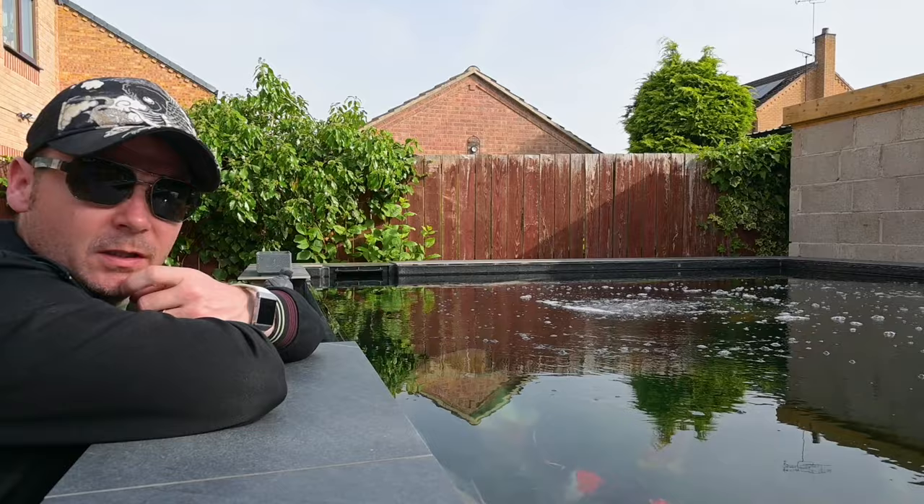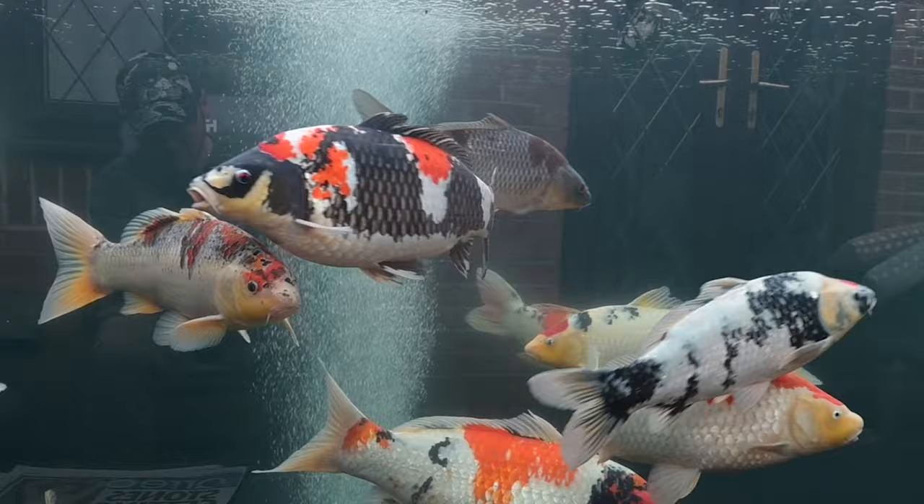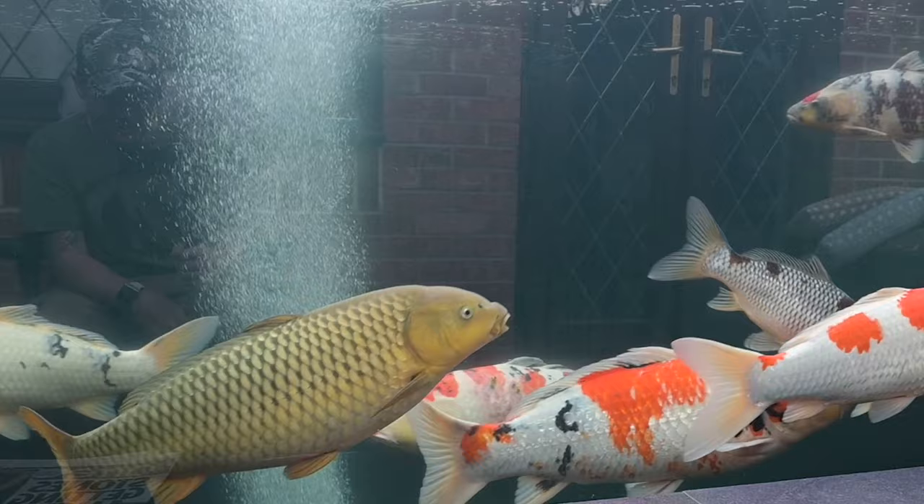The Ginrin Achiba that I bought from the Koi wholesale auction — I've had that delivered. Quite happy with it. Bit on the thin side when it arrived but the way it's eaten, it's bullying all the bigger fish off the food, so no doubt it'll pile on some body quick enough.